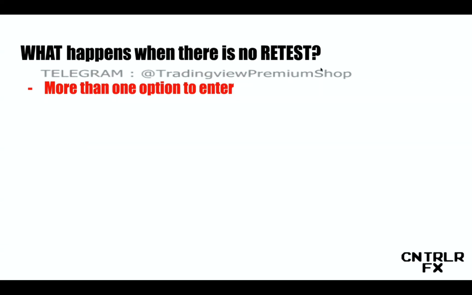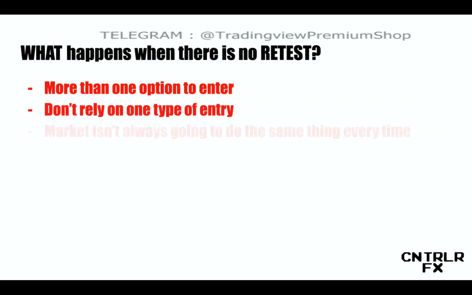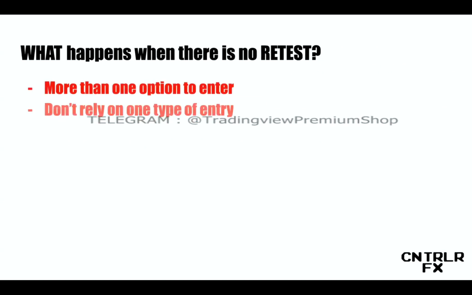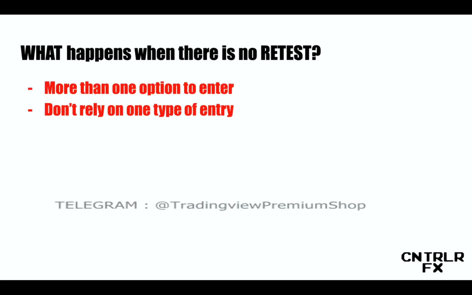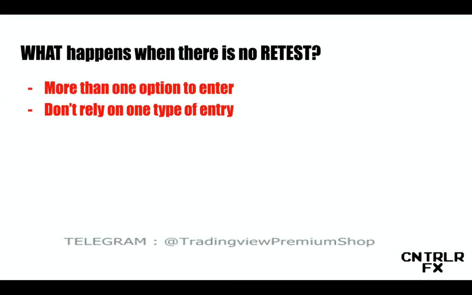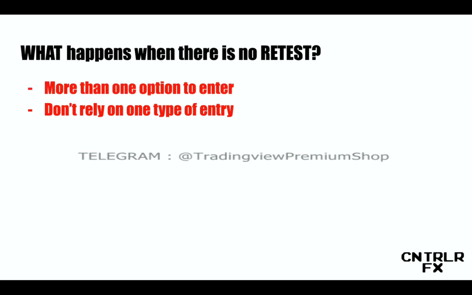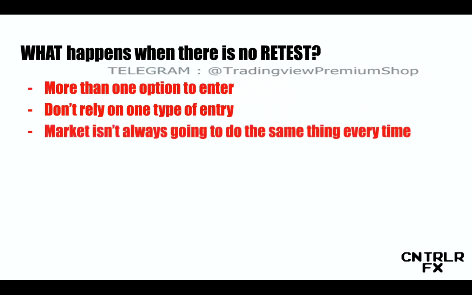All right, so what happens when there's no retest? There's obviously more than one way to enter, right? Don't rely on one type of entry. Don't just rely on that one break and retest. Look more into detail. Look at those candles. It's very important. I'm going to show you guys in the next video probably how important it is to read candles in the charts. Well, I'm not going to show you, I'm going to prove to you, all right?